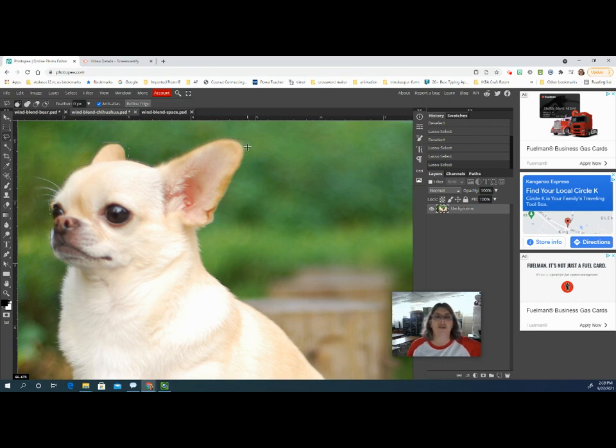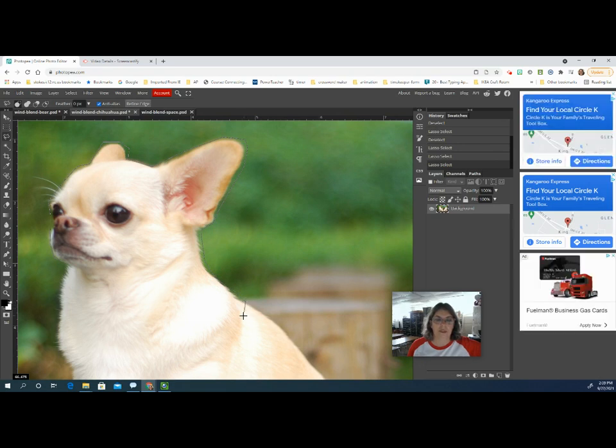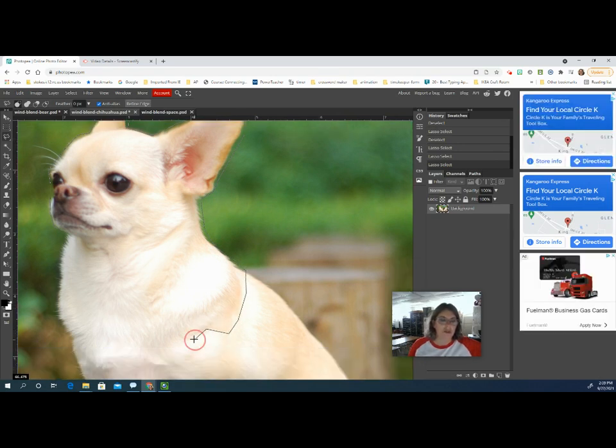So we're going to do it the old-fashioned way. We're going to kick it to 1997, and we are going to use the polygon lasso tool. Now, the disadvantage of the polygon lasso tool is that it has really rough edges to it. We could feather the selection, which would soften it up a little bit.